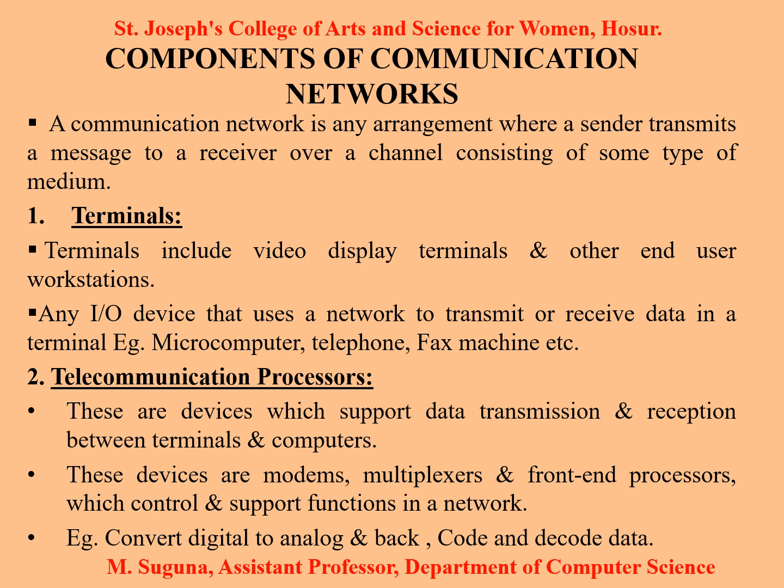And the second component is telecommunication processors. These are devices which support data transmission and reception between terminals and computers. These devices are modems, multiplexers, and front-end processors, which control and support functions in a network. For example, they convert digital to analog and back, and code and decode data.